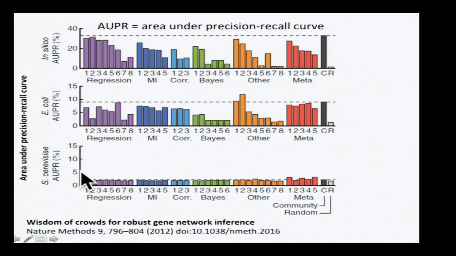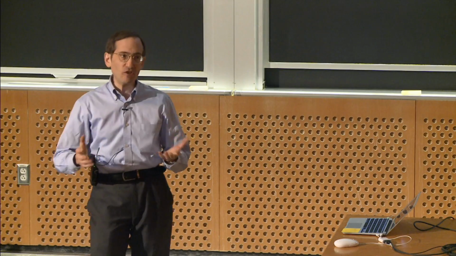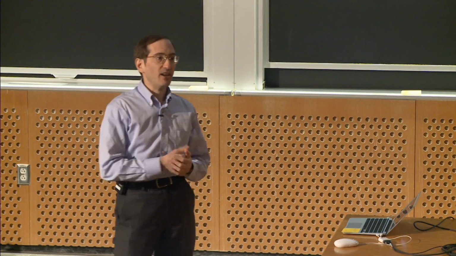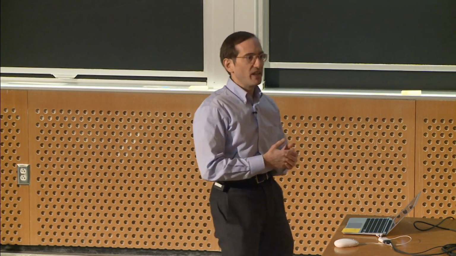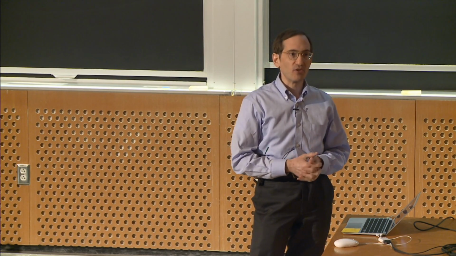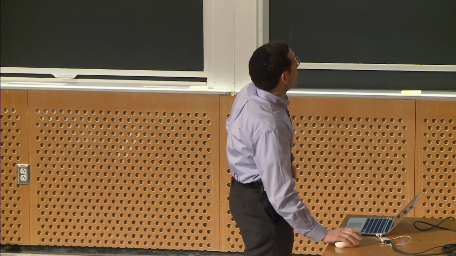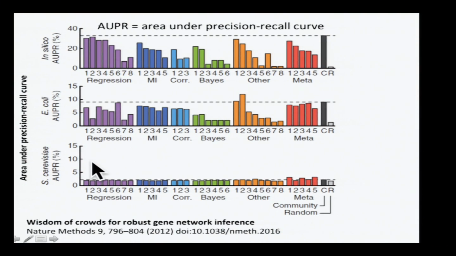These are the results for Saccharomyces cerevisiae. This is the organism, yeast, on which most of the gene regulatory algorithms were originally developed. And people actually built careers off of saying how great their algorithms were in reconstructing these regulatory networks. And when we look at these completely blinded data, where people don't know what they're looking for, you can see that the actual results are rather terrible.